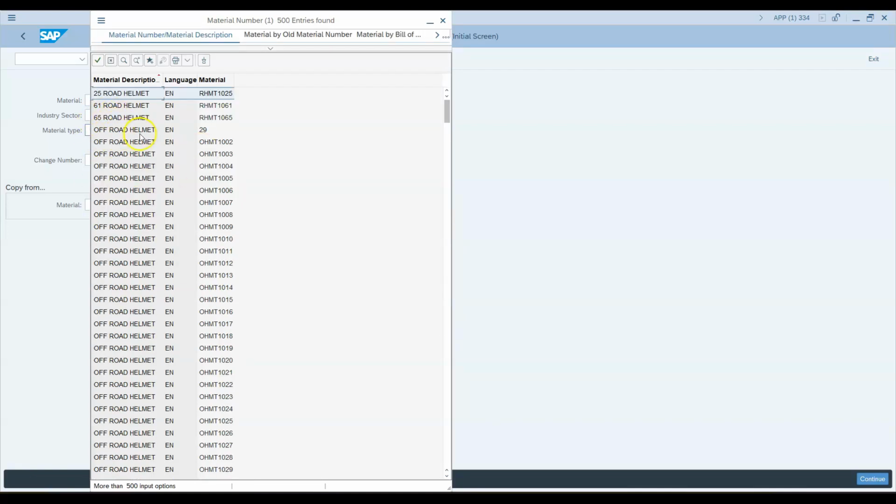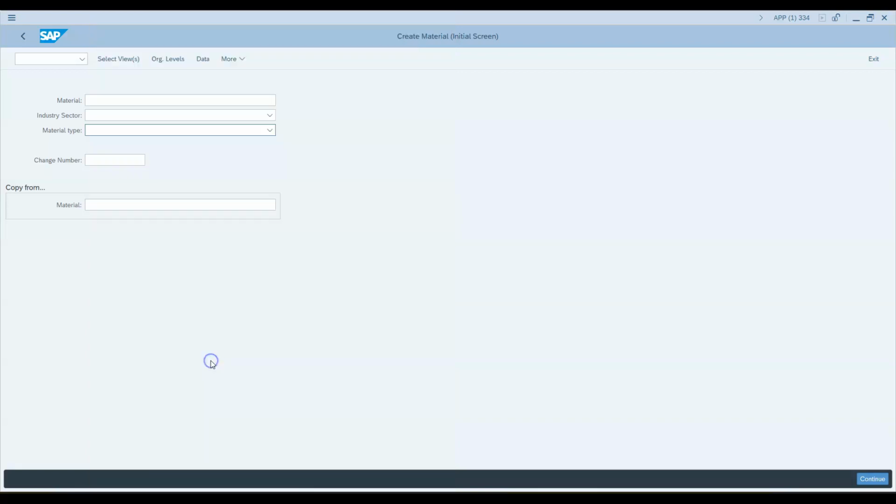So when I did road helmet, I was able to see something that says off-road helmet. So here I know that it starts with OHMT. So we have been building RHMT. This is going to be OHMT. And so I'm going to find mine. You guys have to find your individual one with your 2 letters, 2 numbers.